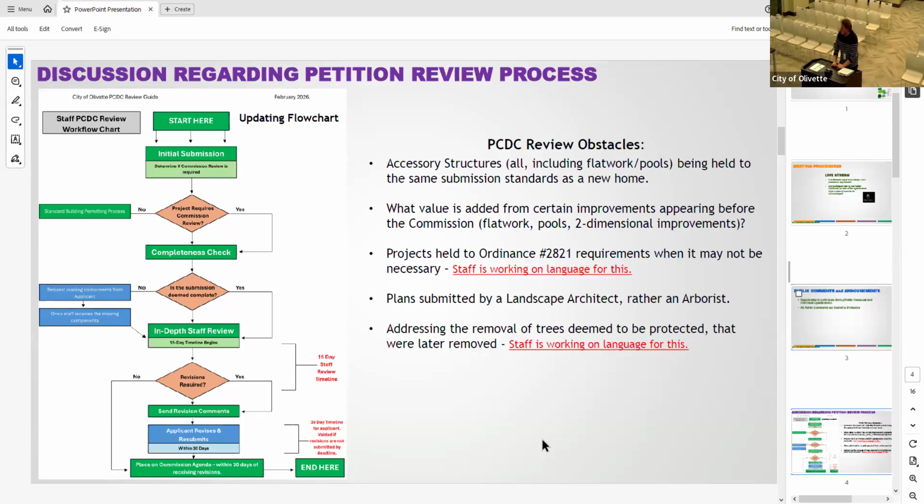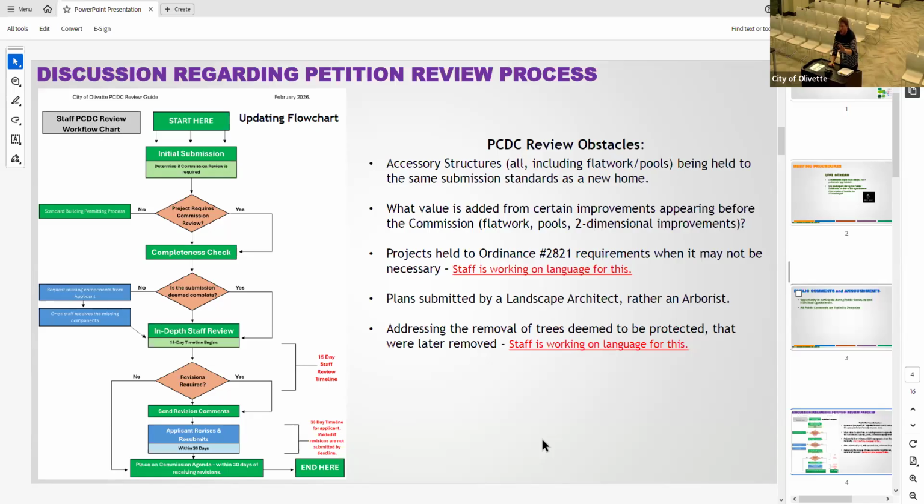I thought we had some of these things that triggered a review that you guys could do administratively, like the flat work, if they're over, I think, a certain square footage. And we do have that. I think it's maybe more within our current submission standards. I don't know if it's something that internally staff just needs to decipher.